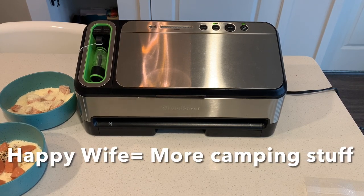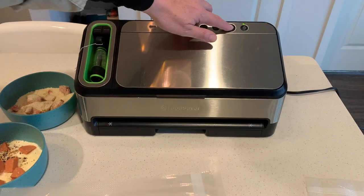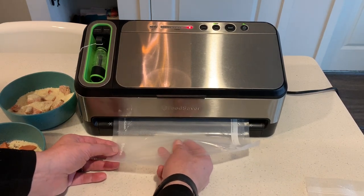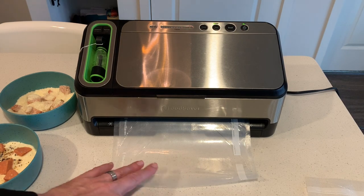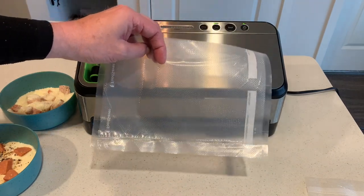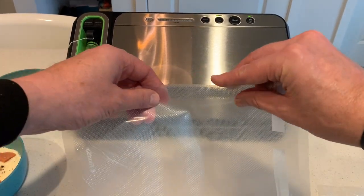So here we go. And on this, I pre-cut these. We're going to hit the seal button. Once the end is sealed, it'll pop it out. Everything on this is automatic. It's absolutely beautiful. I've had other vacuum sealers where everything was manual and it was just a pain in the butt. So the next thing we're going to do is we're going to take our meal.